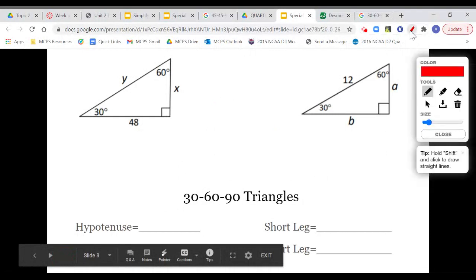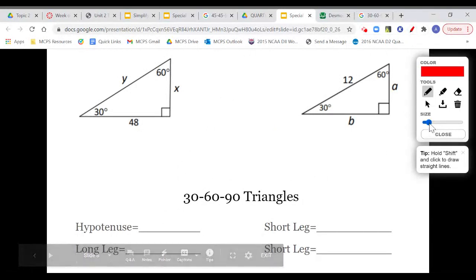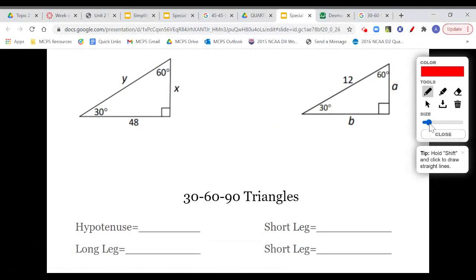Okay. Moving on to 2 more examples, and then helping us sort of write out the rule for how to solve this. We'll notice that we're not given the length of the short leg anymore. So look at the example on the left. 30, 60, 90 triangle. We are given this side here, which is across from the 60-degree angle. So that makes this the long leg. So we'll label it LL.